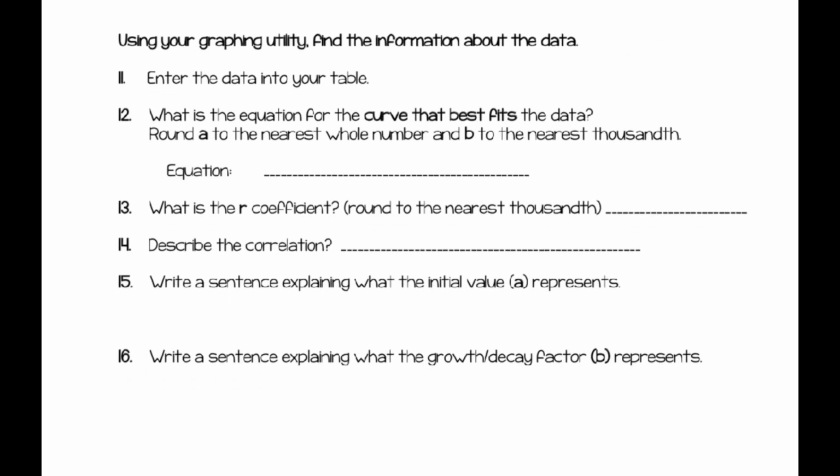Okay, so that's what my graph looks like, and then if you have your calculator figure out the rest of it, the equation that you should have gotten, and it says round a to the nearest whole number and b to the nearest thousandth, so that's 3 place values. So it's going to be y is equal to 276 times 1.021 to the x power. So that's the correct rounding for all of that. So go and check and make sure you've got those numbers.